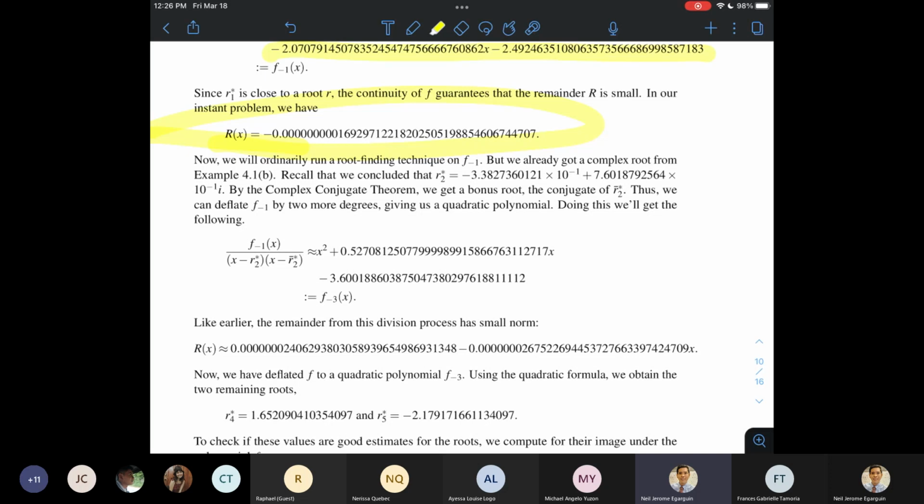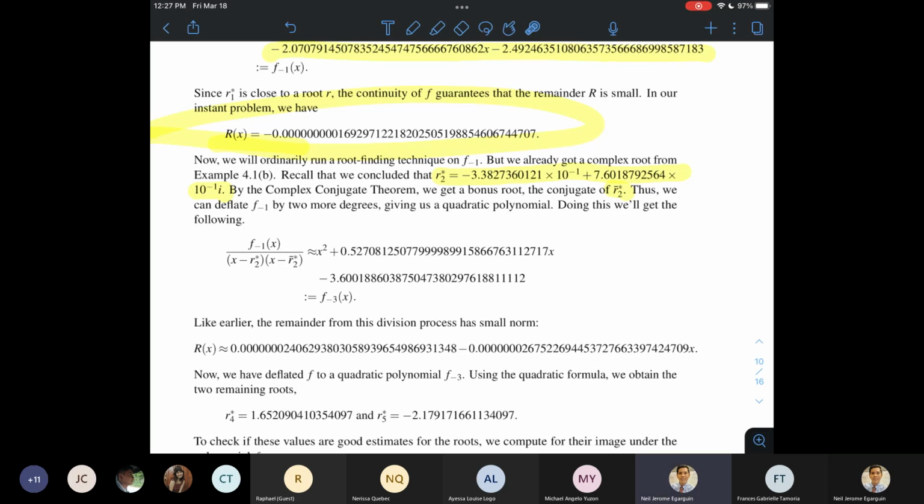All right? So dun sa example B, nakuha ko tong value na to. Itong non-real root R2 star. Okay? Pero sabi ng complex conjugate theorem, kung meron kang complex number, yung conjugate niya ay root din. So ang notation natin sa conjugate ay may bar lang sa ibabaw. So pinalitan ko lang yung imaginary part na to o yung sign na to, ginawa ko lang minus para makuha yung R2 bar star. Okay? So now I'm sure that x minus R2 star and x minus R2 star bar ay parehas factors or approximate factors ni f sub negative 1.